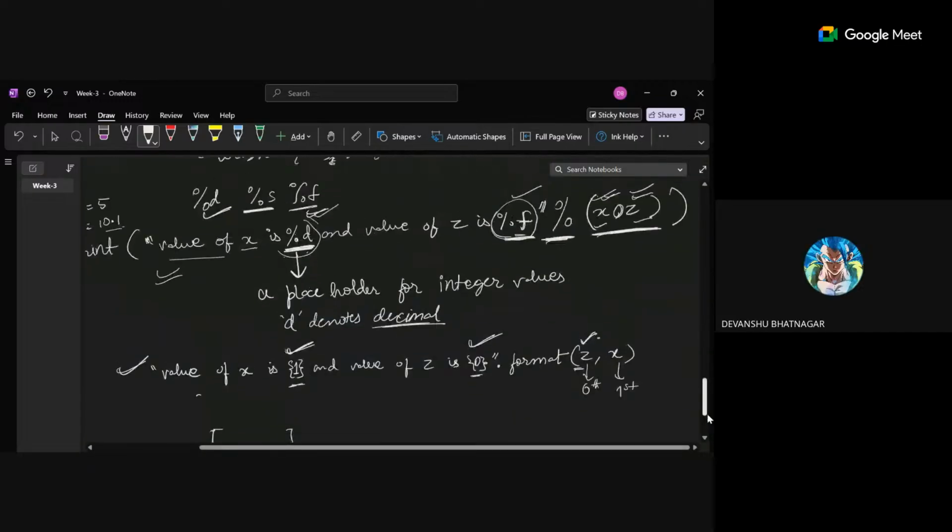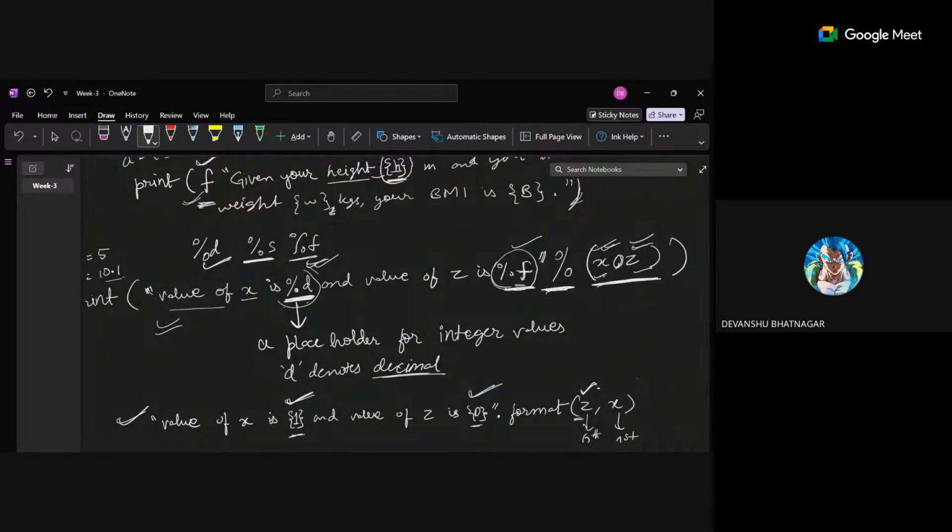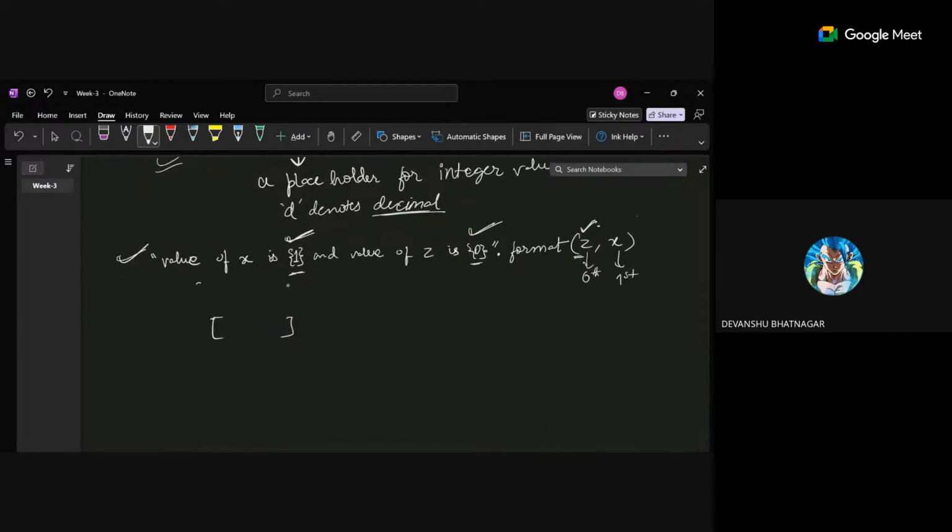So with the modulo operator, we didn't have that flexibility of changing the positions of x and z and still getting them at the adequate place where we need them. But with this format method, I get the flexibility that even if I interchange the positions, I can mention the index of that variable where I need it, and it will work. Is it clear? Yes, sir. Sakshi, you added the doubt. Is it clear? The three kinds of formatted printing.